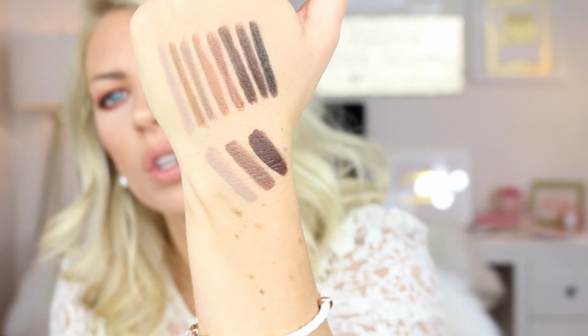And then the last color that I can open is Black and Brown. They are a very kind of wet, creamy formula. So definitely not my favorite thing in the world. I don't like cream products for my brows anyway. I just find them a pain in the booty to use, and I just really like using pencil. So I will probably never ever use these, but if you are a cream brow product kind of person, then you might want to give these a go.